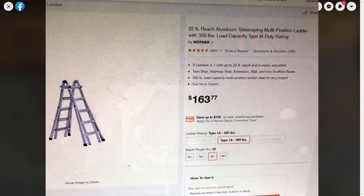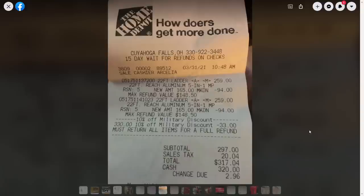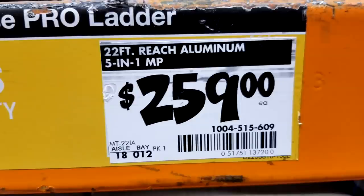There are a couple of possibilities here. It could be they were just doing a quick flash sale on it. It could also be that it was a glitch and then somebody discovered it and removed it, because as you know most glitches last only a few hours with Home Depot. It could also be that Home Depot was running a test just to see how many of these ladders would sell at this particular price — sometimes they collect the data and see how they want to progress with the sale price going forward.